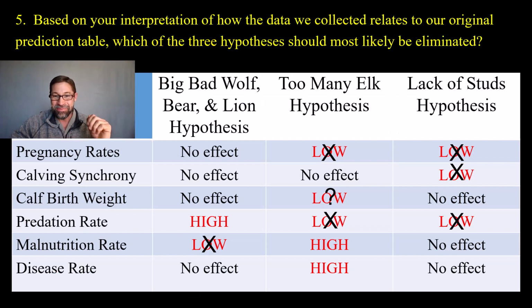All right, so you remember our prediction table. So what have we learned? Okay, pregnancy rates were high. So we can eliminate both of those, right? So we can put a big X there. They were not low, they were high. Calving synchrony, it was quite synchronized, so we can X that out. Predation rate was kind of middle of the road. It was 70%, but relative to other studies, particularly those in Yellowstone National Park and those in northern Idaho, our predation rate was relatively low. It was really just 1 year that we had high predation rates. So I've X'd those out as well.